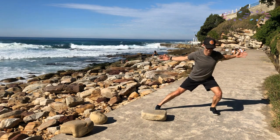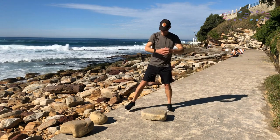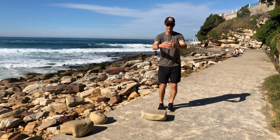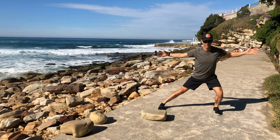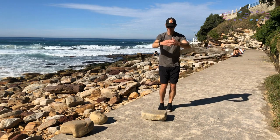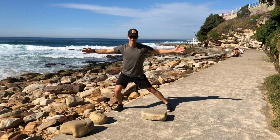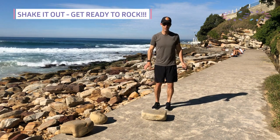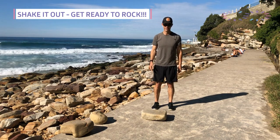And now he's just working through a different plane of motion off to the side, working through that hip, opening up the groin, activating the outside glute. Just rolling the shoulders over, just shake it out. Shake out your shoulders, shake out your hips.